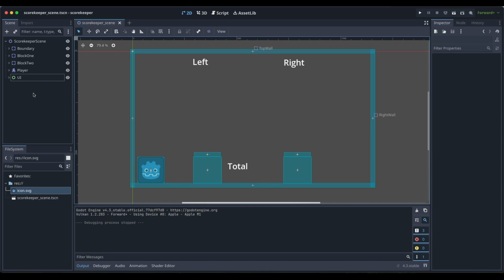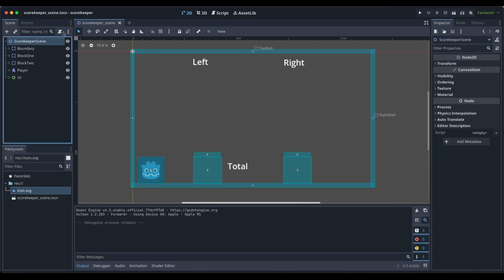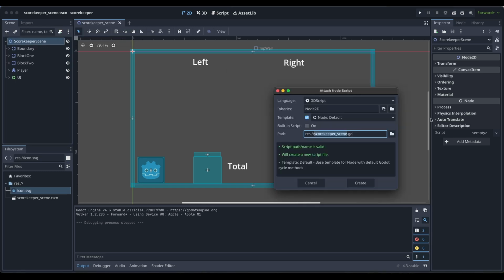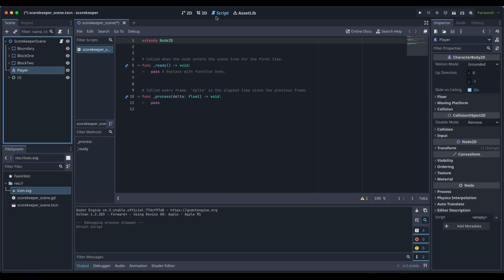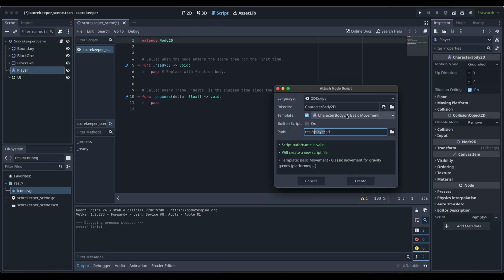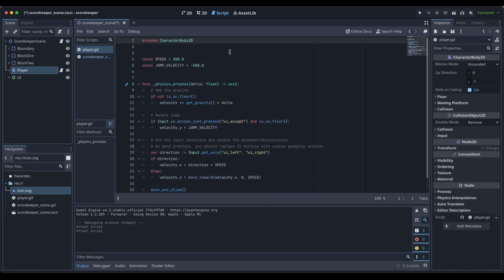Okay, so the next thing we need to do is attach some scripts. So we're going to go up to our scorekeeper. Sounds like Martin Scorsese. We're going to go up to our scorekeeper scene and attach a script here. And then we are also going to attach a script to our player scene. And if you notice, the player is going to inherit a character body 2D, which is going to give it some template starter code.